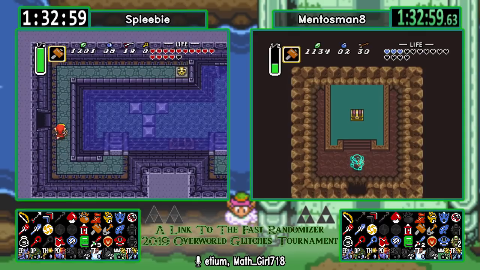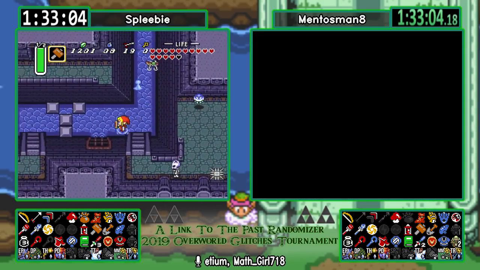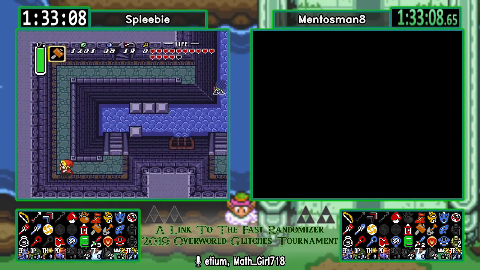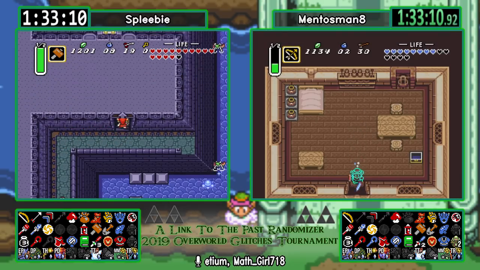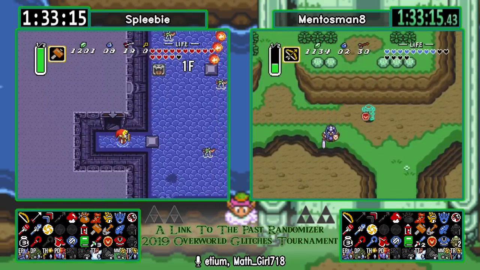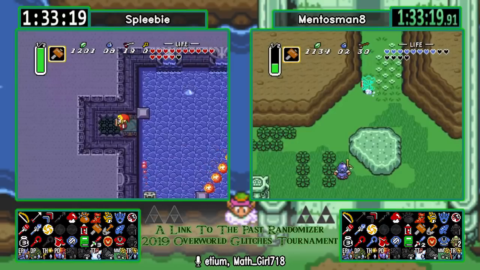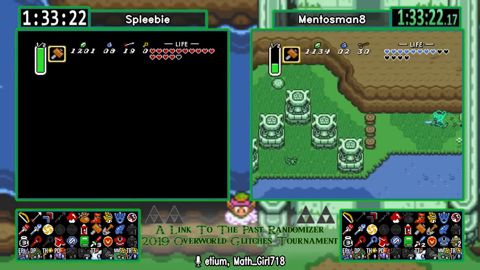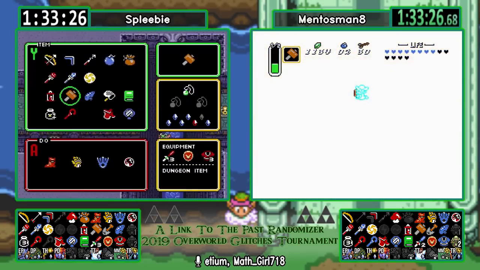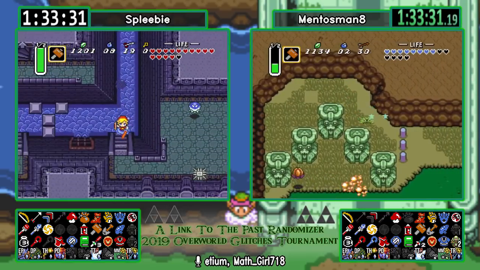Well, we got Spleebie checking out left side Swamp, so it's starting to look like it's going to be in here. So this hookshot is in here in Ice Palace, and there it is. Oh boy. So that's go mode for Spleebie.